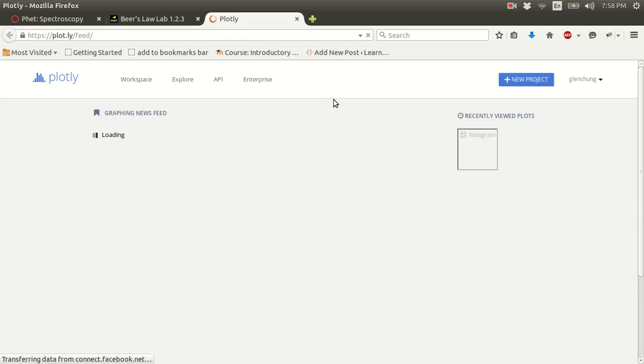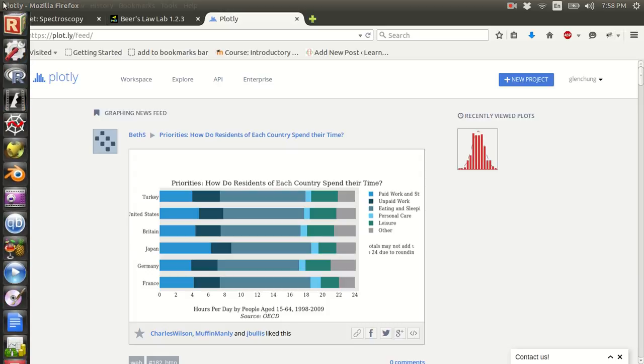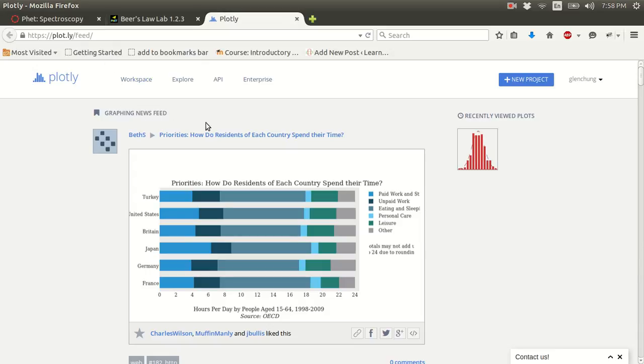So you could use whatever you want. Microsoft Excel. I mean, there's this other thing out here. This is a free one from OpenOffice. Forgot what it was called. Anyways, you use whatever graphing program you want.